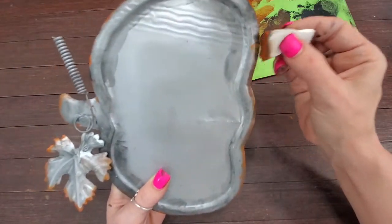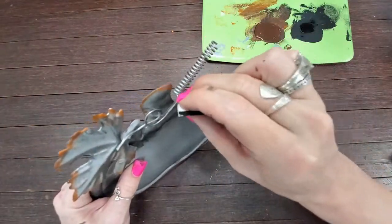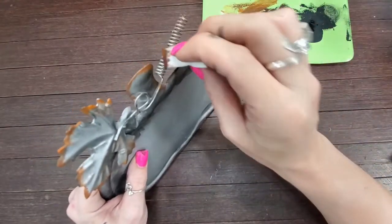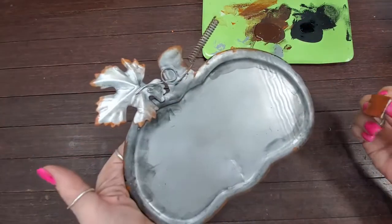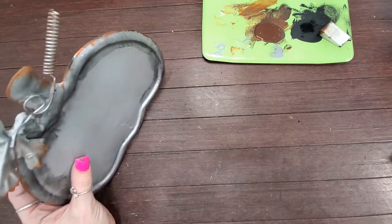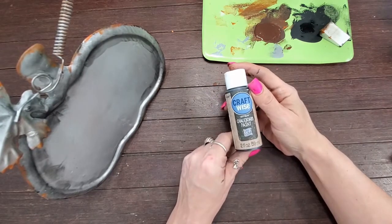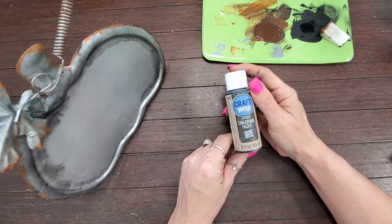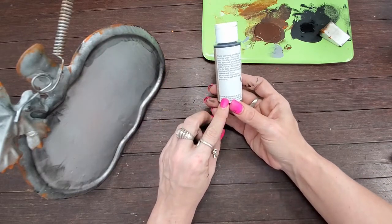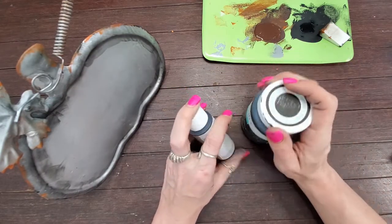So I think this is really as far as I'm going to take this. Like I said, I wasn't going to go super rusty on this one like I did with my windmill. Maybe on my spring. I think my spring needs a little rust there too. So the last thing I'm going to do, I wanted to test out, I got this chalkboard paint from the Dollar Tree. The really cool thing is, if you turn it over and look, this is made by Plaid, which is the same ones that make Waverly.